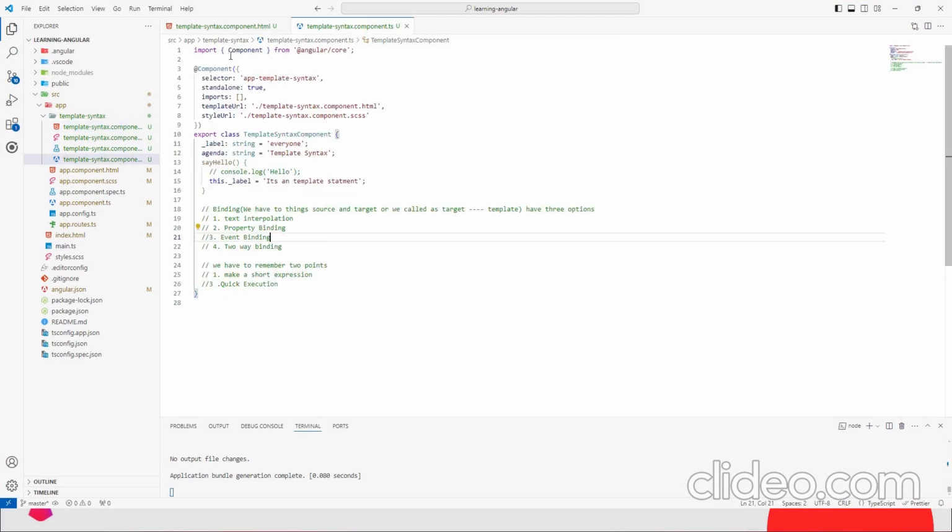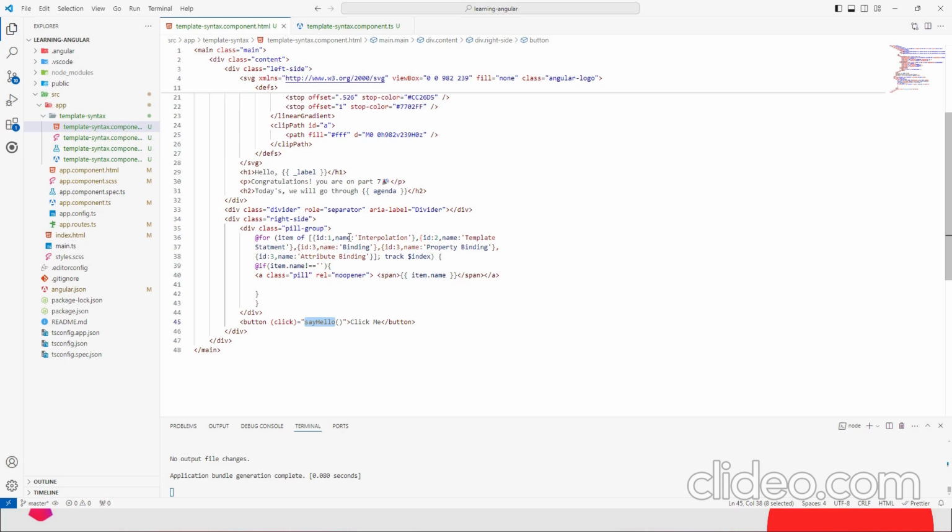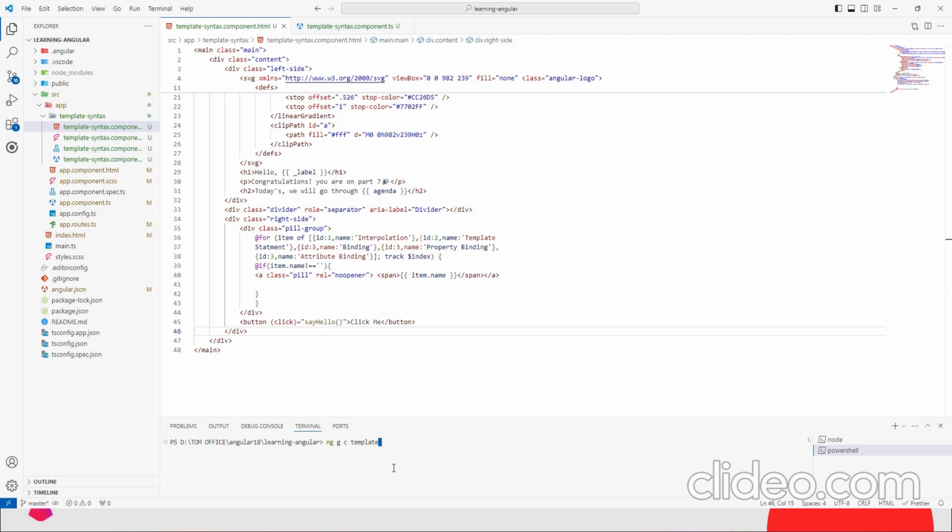So again, if we look into this part, to give such an example, I need to create one component. Generate component, template property binding, standalone equals true.